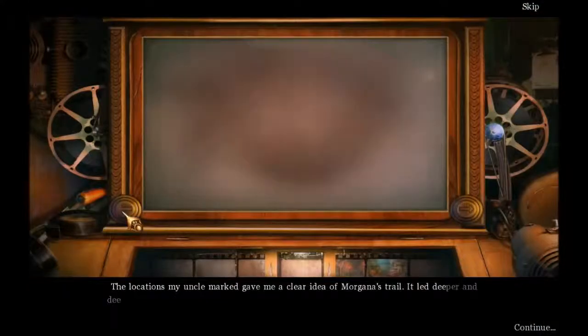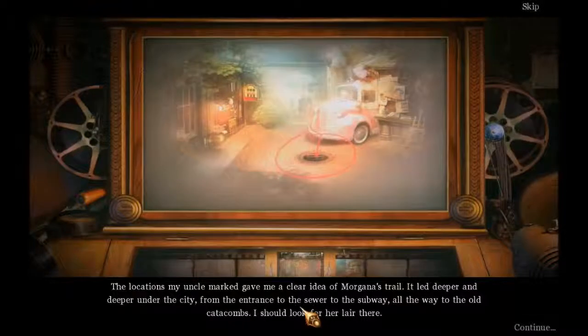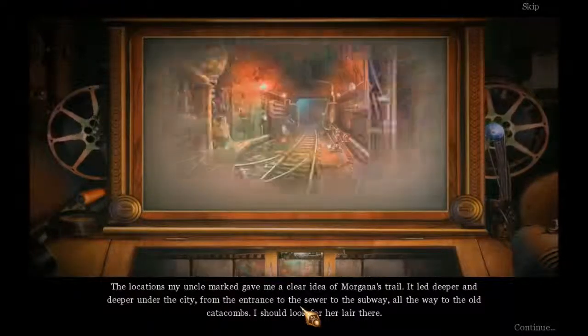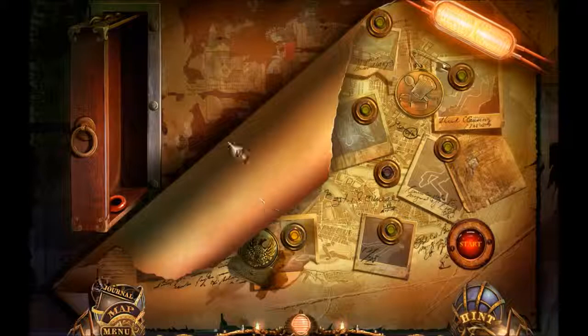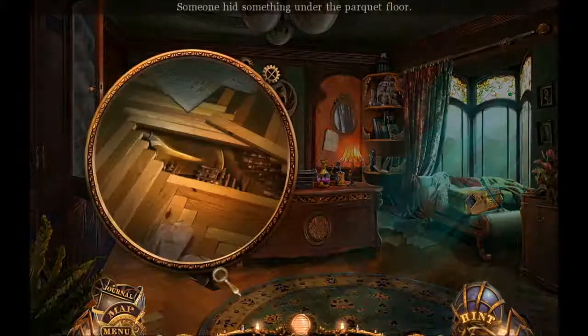The locations my uncle marked gave me a clear idea of Morgana's trail. It led deeper and deeper into the city. From the entrance to the sewer to the subway. All the way to the old catacombs. I should look for her lair there. Yeah, we're looking for the Spider Woman eyes. I know.